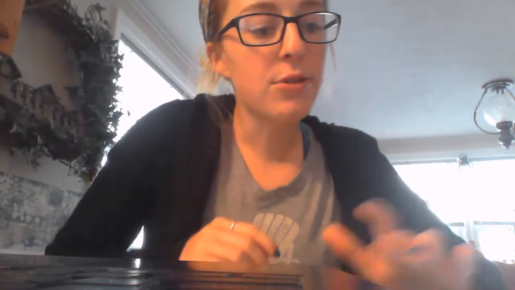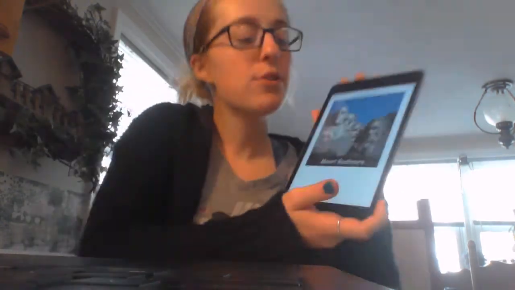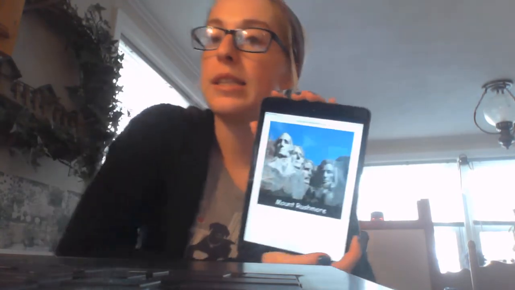We have Mount Rushmore, and here's a really good picture of it. And I tried to draw all of these, and it did not go well, because I will share a secret. I am no artist. So Mount Rushmore, these are carved into rocks, into stone. It's in South Dakota, and this is used as a reminder and a symbol of 4 of our most influential and best leaders that we've had. 4 of the most influential presidents, which were George Washington, Abraham Lincoln, Theodore Roosevelt, and Thomas Jefferson. So those are carved into stone, which took a long time. But that's another symbol and a reminder of people that built our country and that were great for our country.